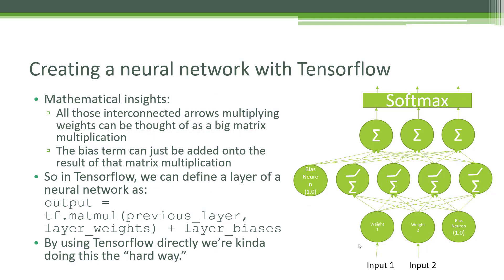So how do we extend this idea to neural networks? TensorFlow is not really made explicitly for neural networks, but it can do things like matrix multiplications. It turns out that if you think about applying all the different weights and sums that happen within a single layer of a perceptron, you can model that as just a matrix multiplication. You can do that by taking the output of the previous layer in your multi-layer perceptron and doing a matrix multiplication with a matrix that describes the weights between each neuron of the two layers you're computing.